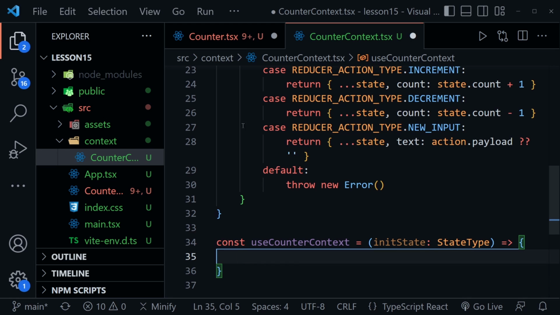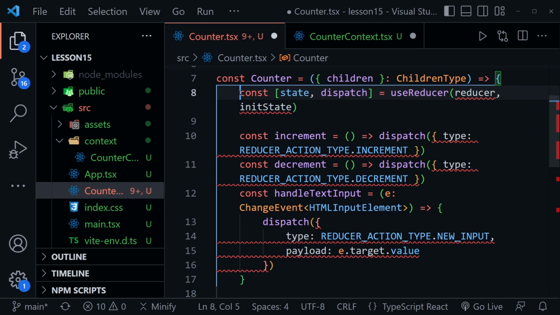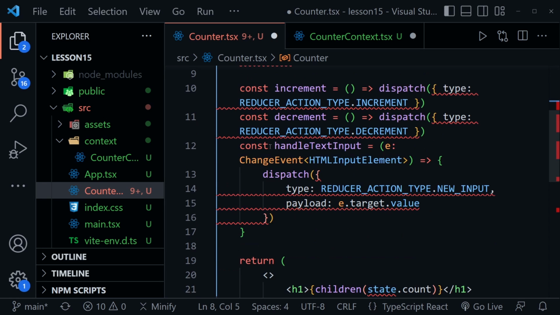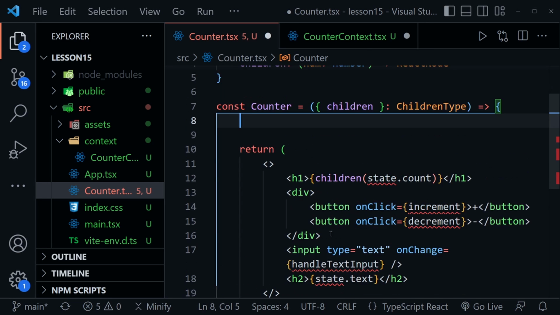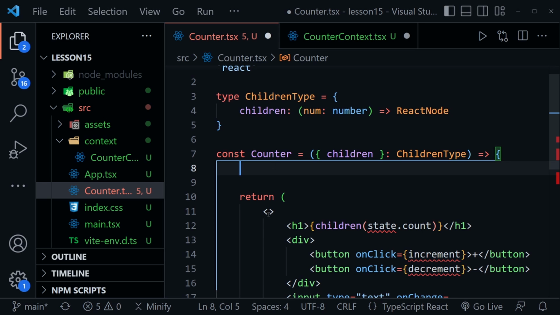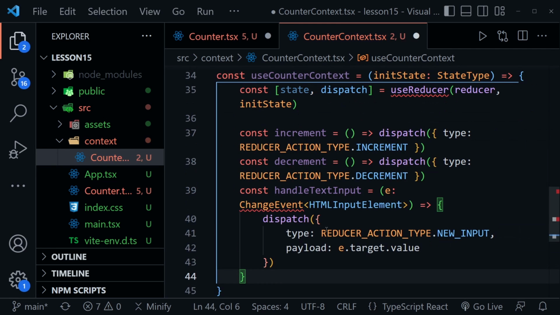So now we're ready to go over to our counter component and grab all of this. So I'll start here on line 8, and then I will come down to line, it looks like 17. So I'll press Shift and click. Now Control X to select all of that, and we're just left with our component with the return, which is great for now. That's all we'll need until later on. Let's go back to our counter context, and inside of this hook, I'm going to paste all of this logic. Now let me break it out a little bit.